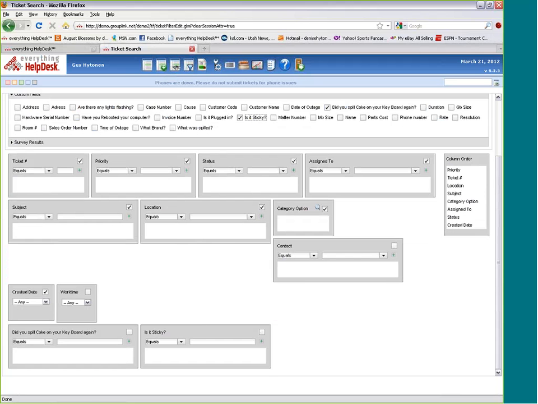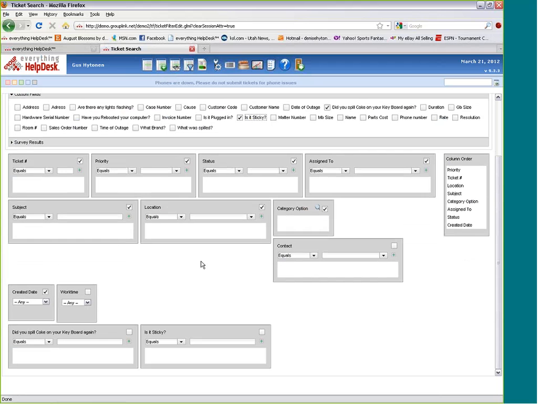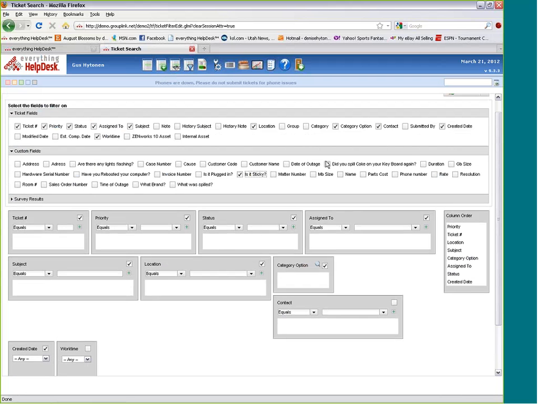I've now added the custom fields. They carry the same value and filtering as a standard field does, which is a unique tool to our system. Most help desks don't do that, and so it does allow you to do that. I don't have anything there. It's more meant to be a joke, and so it won't show any info.